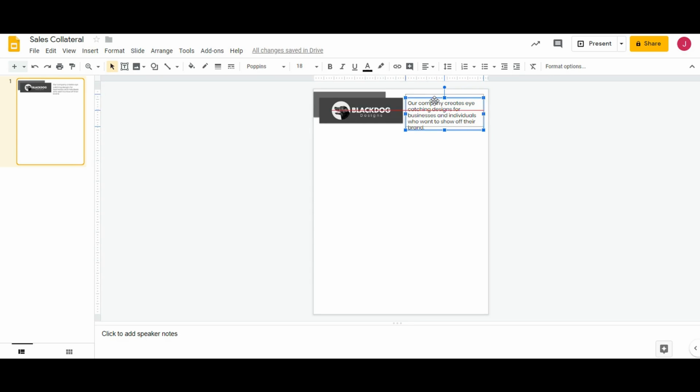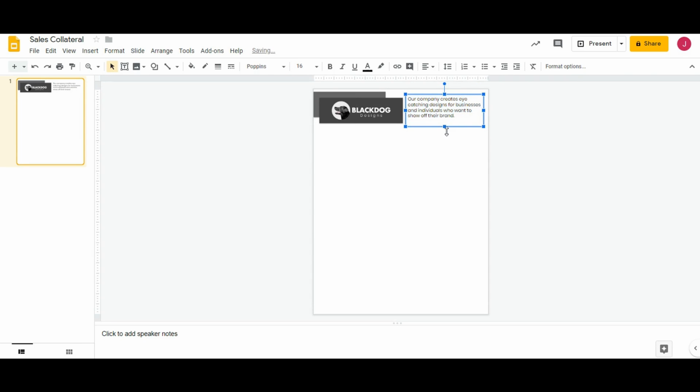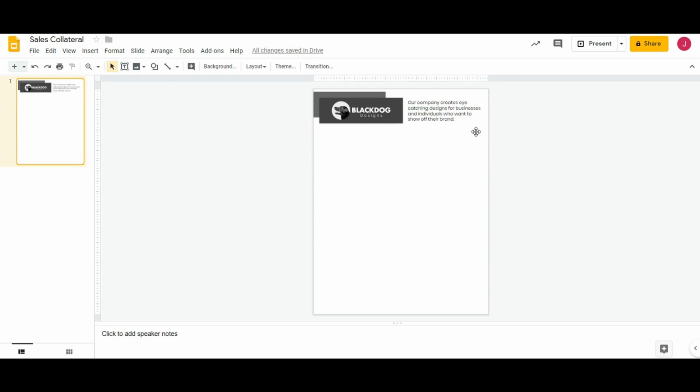And so this mission statement over here on the right hand side is still a little wonky. We never want to leave just one word out there all by its lonesome. So what we want to do is take this from an 18-point font, and we're going to come up here and manually enter 16-point font, so it's a little bit smaller. And then we're just going to drag this down so it's in the dead center of that rectangle. A little bit further, boom. There we go. And there we have our header, our logo in our header, our value statement off to the right hand side of that. And next up, we're going to add a couple more graphics, a couple more value props, and we're going to start piecing this thing together.